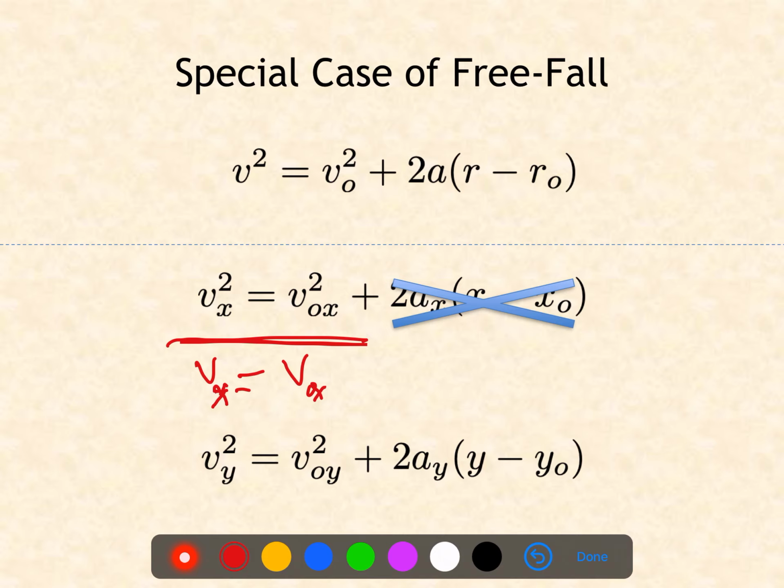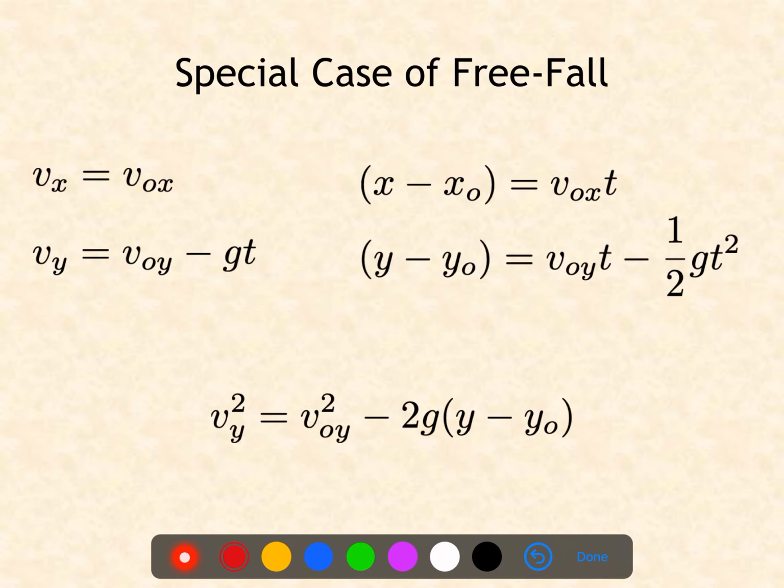And so if I summarize all of these kinematics equations together, once I've eliminated all of the horizontal acceleration and I make a crucial replacement, I get these equations for the special case of free fall. I get that the final velocity in the x direction equals its initial velocity. And for the vertical velocity, I am going to replace this acceleration. Remember that this was plus at. I'm going to replace that with minus gt.